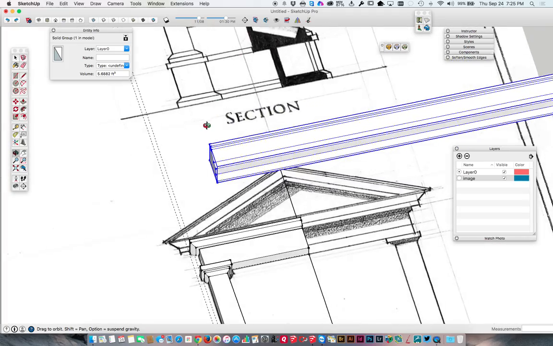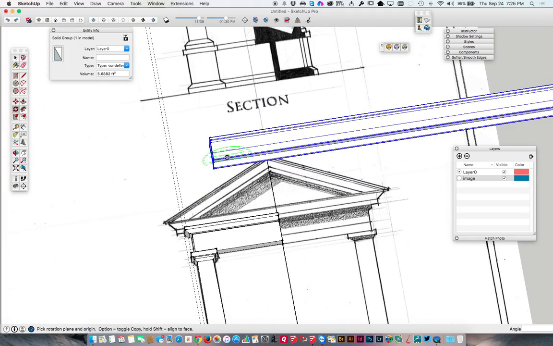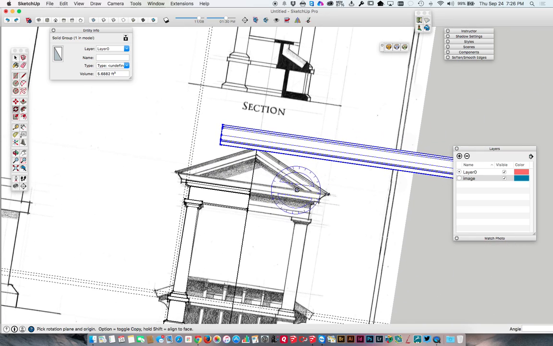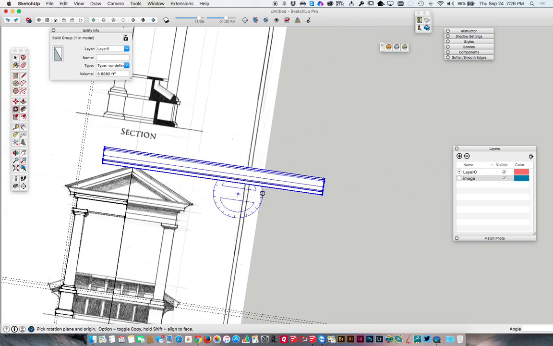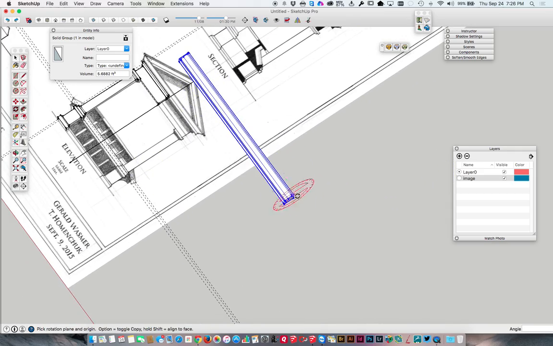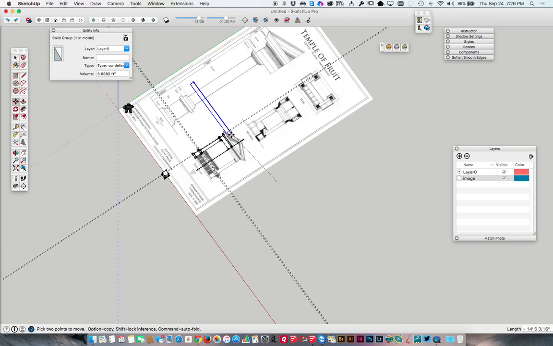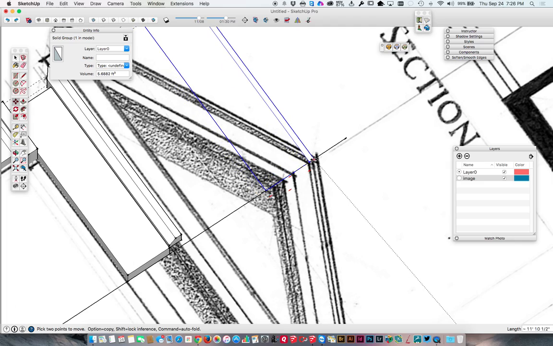It's exactly where I want it. Okay, so how do I get this at the right angle? Well, I might know the angle, but I might not know the angle. Let's assume I don't know the angle, and I'm just trying to match it up to the image. Let's just take my move tool, and I'm going to grab this front portion of it, the top portion, and bring it over here, and I'm going to say, well, that's where it's going, and click.